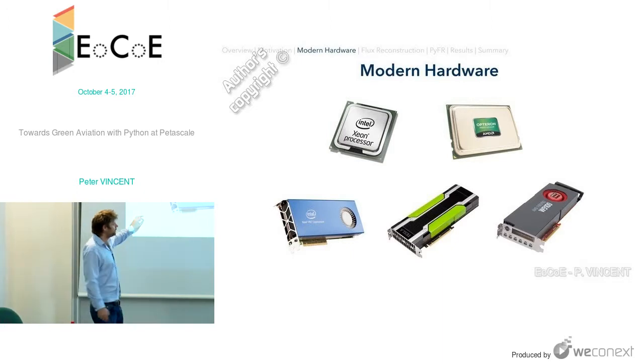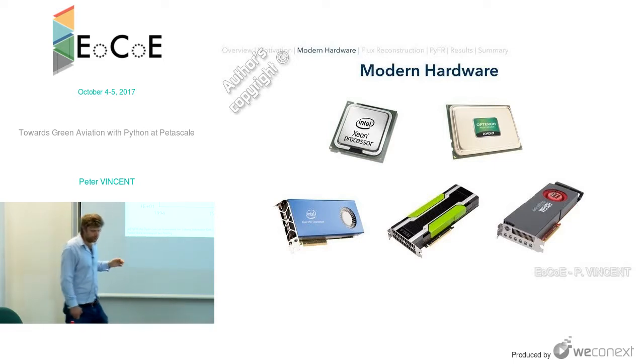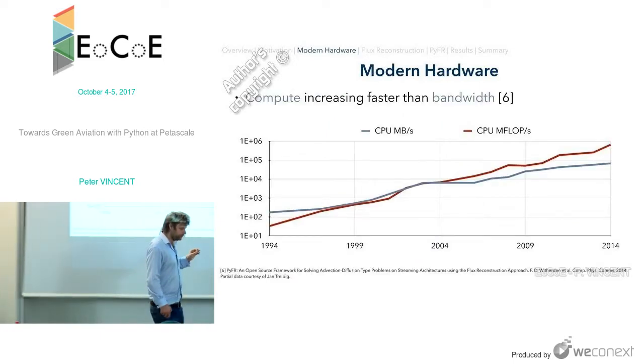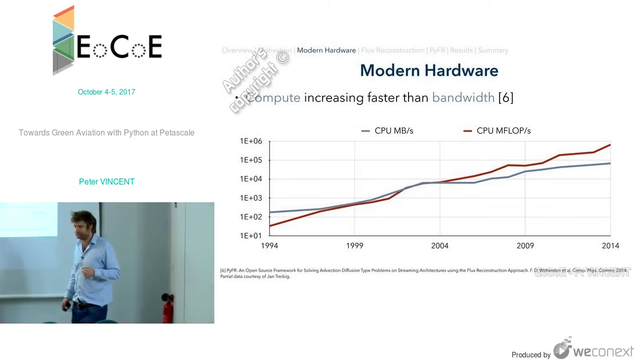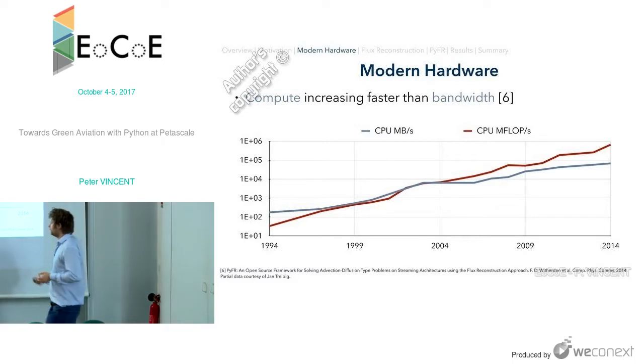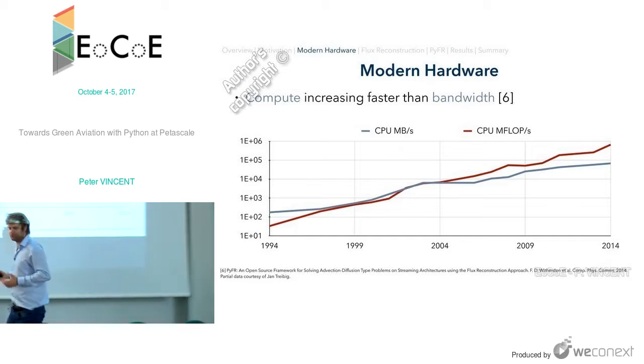What I want to try and do in the next few slides is cut through to some of the salient characteristics that I think go across all of these platforms that are of relevance when you're thinking about using them, when you're thinking about developing software for them, algorithms that will run effectively on them. And so one important characteristic now is that there's an abundance of flops relative to memory bandwidth. I think most people in the room are probably familiar with this, but it's worth just going over it again.